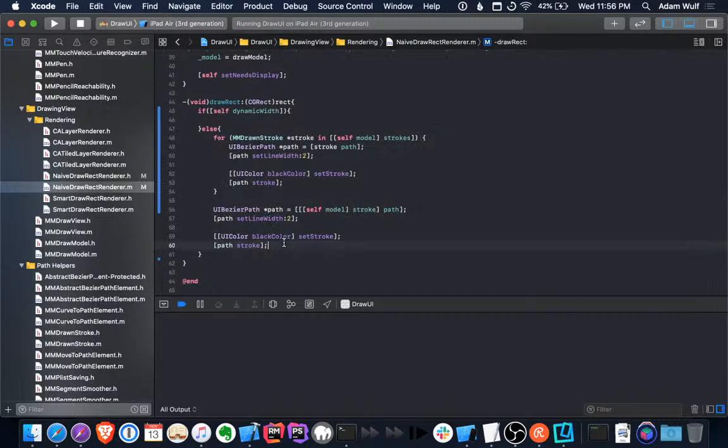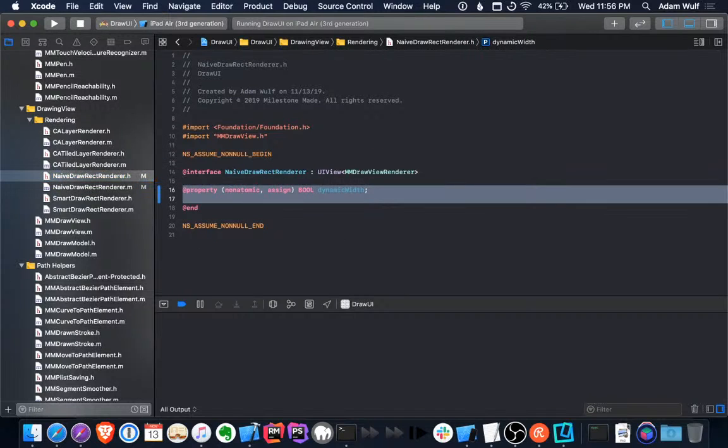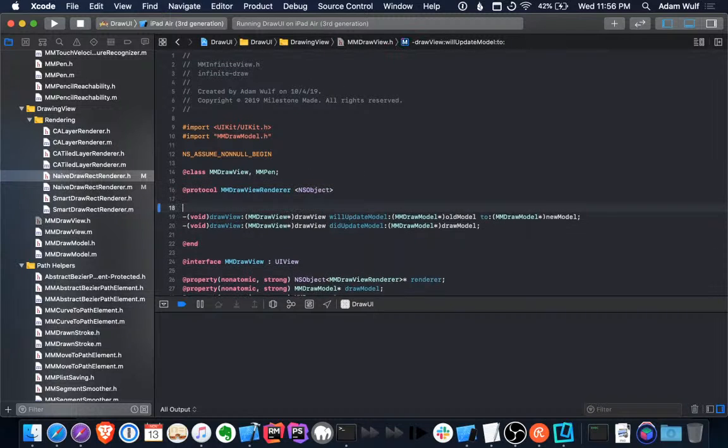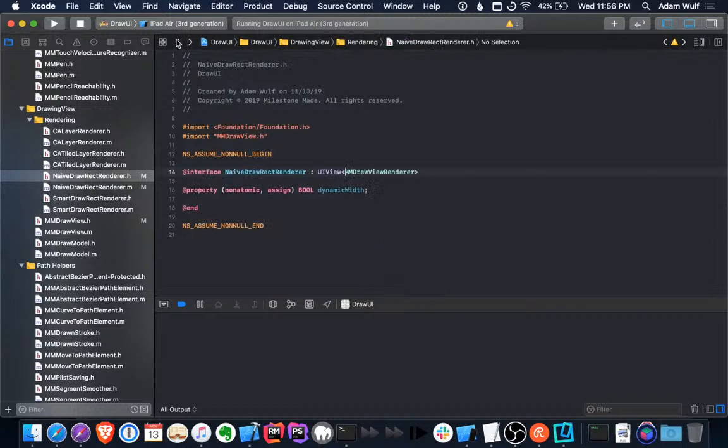So this is for not dynamic width, and now we want to have a draw option with dynamic width. And actually, I'm going to take this guy. I want to add him as part of the protocol.